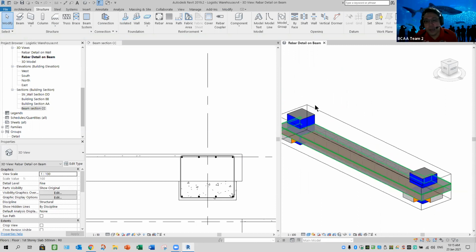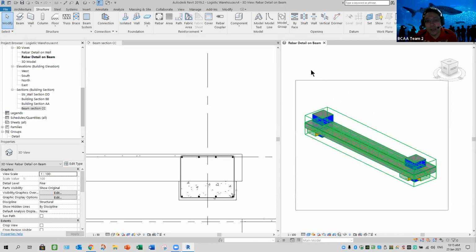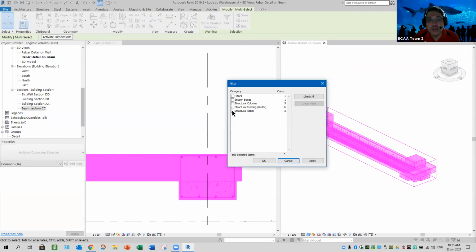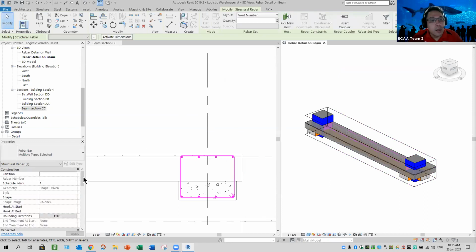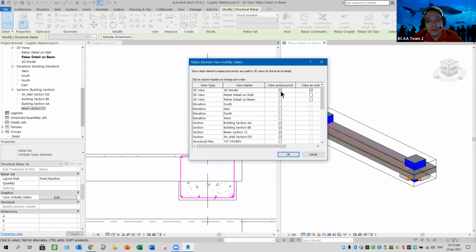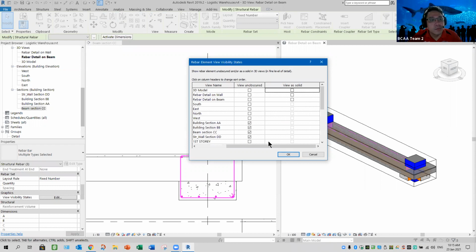Okay, so select everything, then filter. You only want the structural rebar. Okay, then apply. Go to your properties palette under the view visibility states, edit, uncheck these two because this is the old name called 3D model.